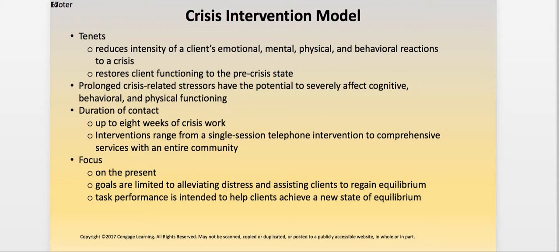Now, the crisis intervention model also emphasizes a brief intervention period. The slide that I got said 4 to 8 weeks of crisis work. Sometimes it's just one crisis session, depending again upon your role in the setting in which you approach the client, and who the client is. So it can range from a single session telephone intervention to comprehensive services with an entire community, even for that matter.